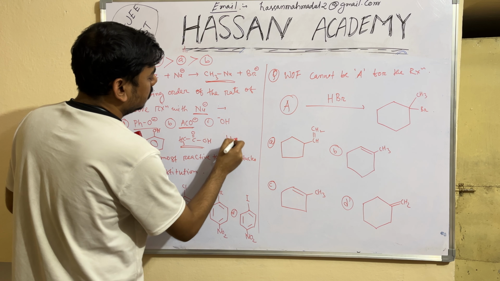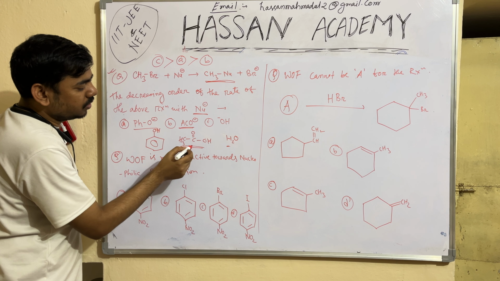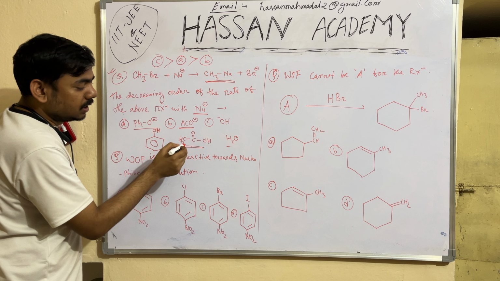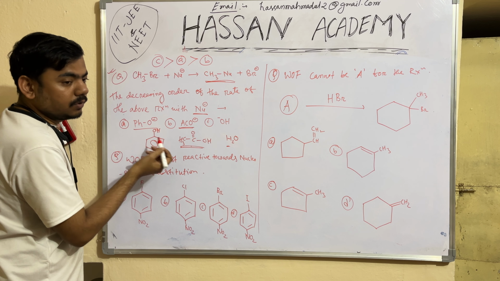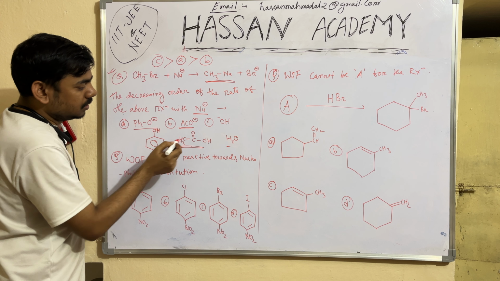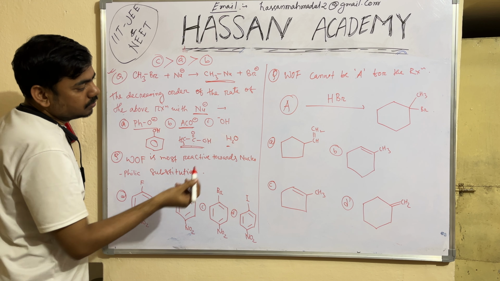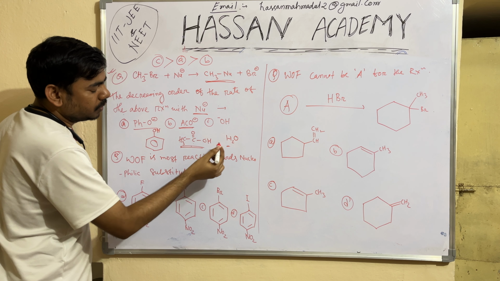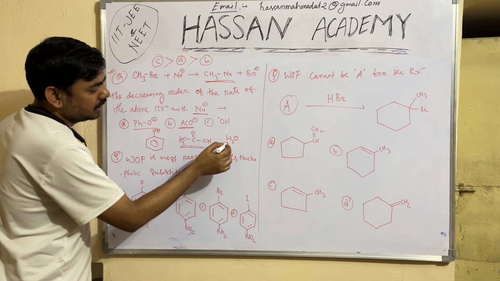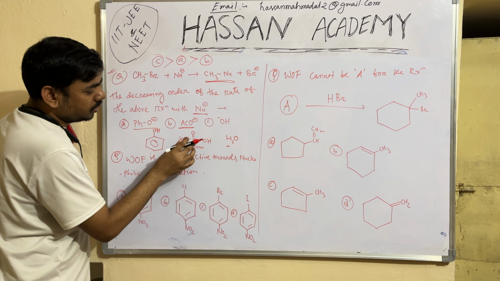Now you know which one is the strongest acid among all of these. Acetic acid. Acetic acid pKa is around 4.8. This is the strongest one. Then phenol, pKa is around 10. So this one first, this one second, and then water. To be honest, the exact pKa of water is 14, but in books they write 15.7 or something like that. Anyway, 1, 2, 3, so this one is the strongest acid.